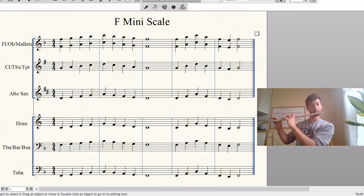Ready? Go. Five notes. Note name. Ready? Go. Play it. Five notes. Ready? Go. Six notes. Note name. Two, six notes, note name, go. Good, play six notes. One, two, play them, ready, go. Seven notes, note name, ready, go.